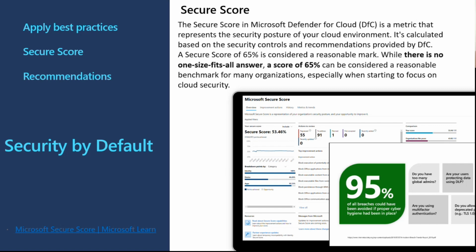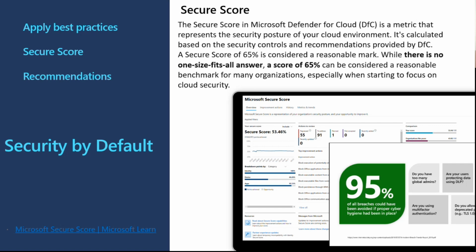As you can see here, the security score is a metric from Defender for Cloud. This is calculated based on the security controls and recommendations provided by Defender for Cloud, which is one of the best solutions available in the market for CSPM, cloud security posture management, and also workload protection.